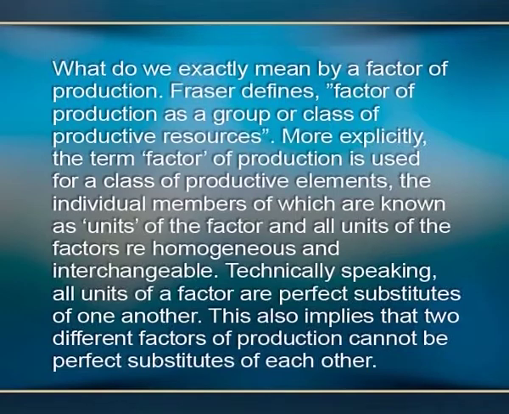This also implies that two different factors of production cannot be perfect substitutes of each other. It may also be noted that modern economists prefer to talk in terms of anonymous productive services, or more recently of merely inputs, rather than the conventional factors of production such as land, labor, capital and enterprise. Thus, the goods or services which are used for the production of goods are called inputs, and what they produce is called output. This input-output analysis has become an important tool of modern economic analysis.